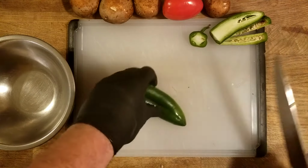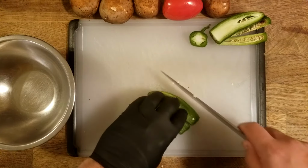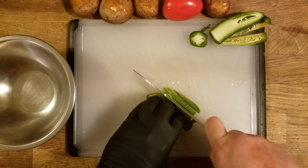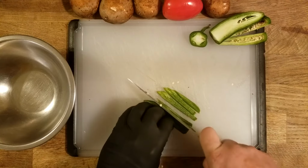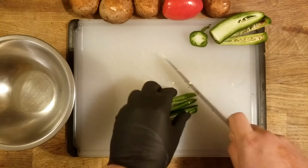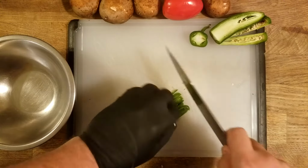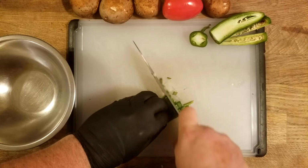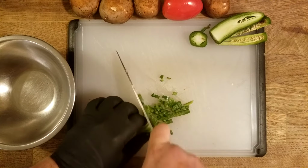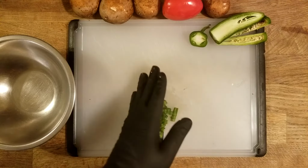Okay. So now remember, skin side down so I don't slip, and then in a rocking motion, I'm going to do our fine julienne. So you're going to do this with any vegetable you use. You're going to cut it nice and evenly, and then you're going to par cook it or give it a par saute, so that when you're eating it, it's not raw and crunchy in your mouth. So nobody likes that. All right. So we'll get this guy in here.